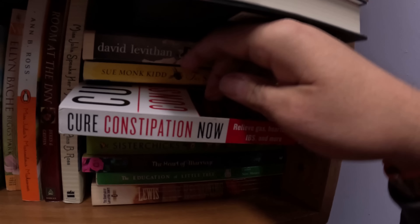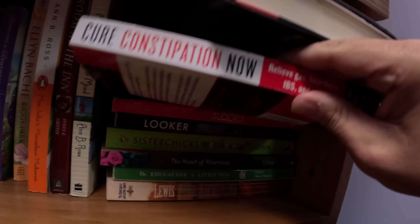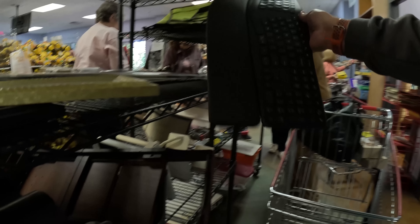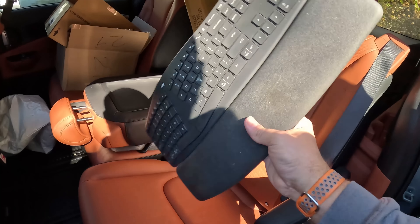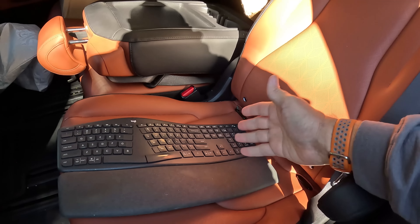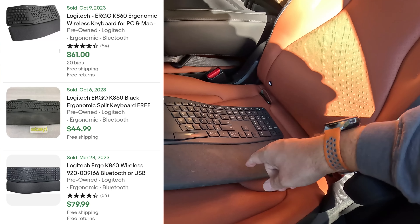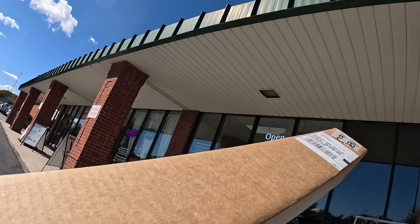Found a funny book — honestly if you had that problem, do you even have time to read the book? Maybe if you're sitting on the toilet. More importantly, I found a Logitech Ergo K860 keyboard in good condition for $2, and it has the dongle. There were only about 23 listed and it sold for $60-something, so it should sell pretty quick and for decent money. Not bad for a quick 10-minute stop.